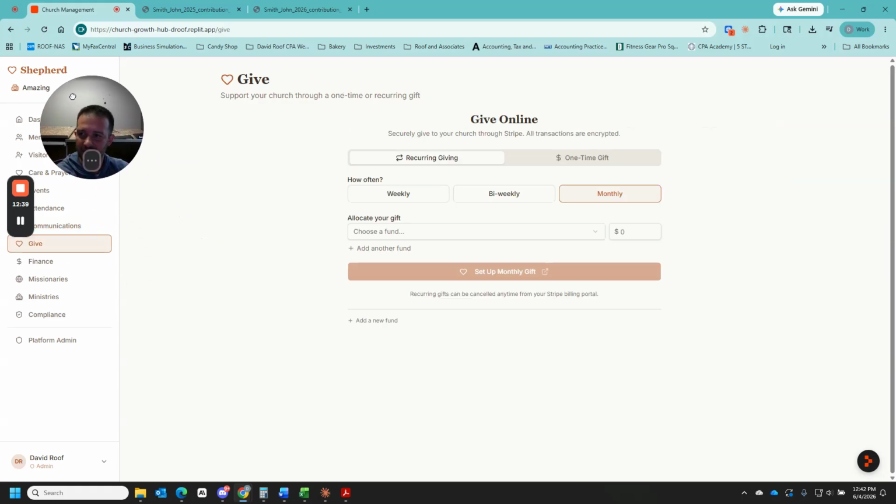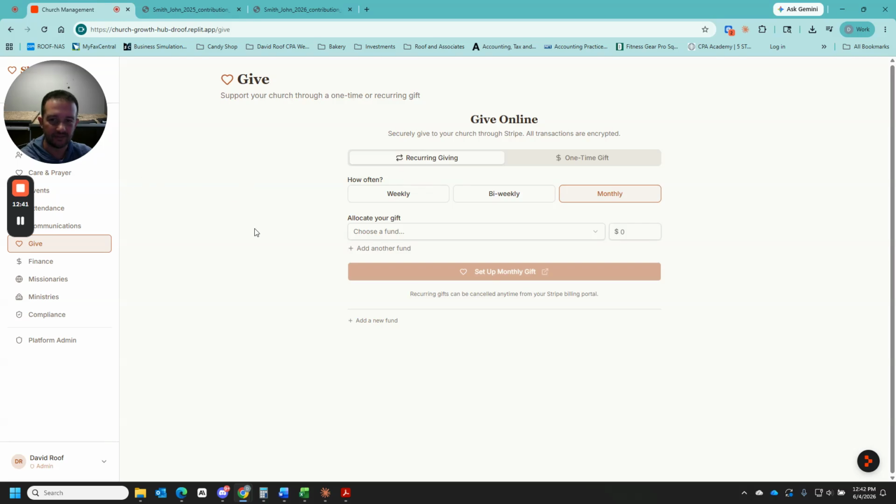Giving. This also has the ability to do giving automatically, recurring, or one time through credit cards. We use a service called Stripe to make sure this is all secure. Everything is done through the Stripe billing portal, meaning that nothing is actually taken care of inside of this. No credit card information, no banking information, no anything. These funds are directly deposited to your church's bank account. You would have your own Stripe login and your own Stripe setup.